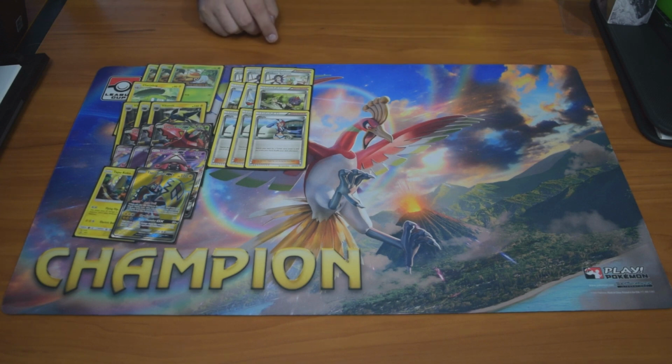It can find your Energy Recyclers. It can find your Choice Band. It can find the Heavy Ball. It's just, I think, all around great.